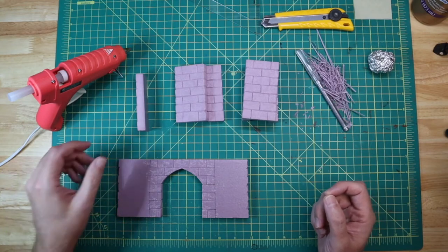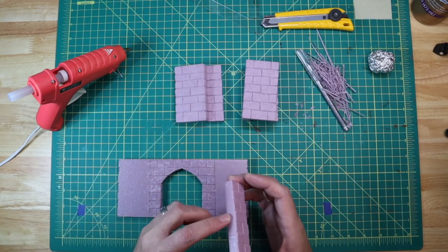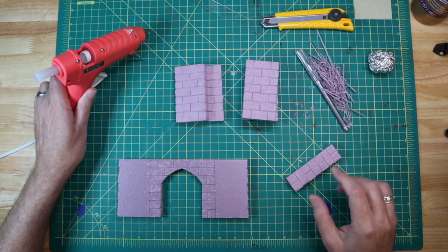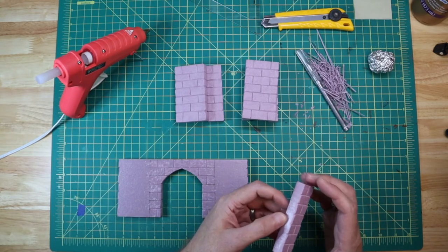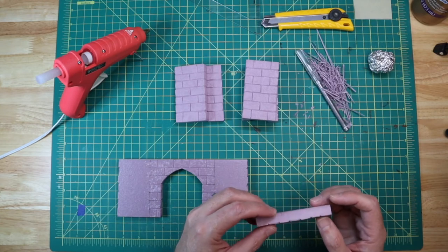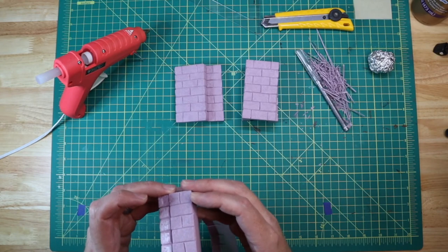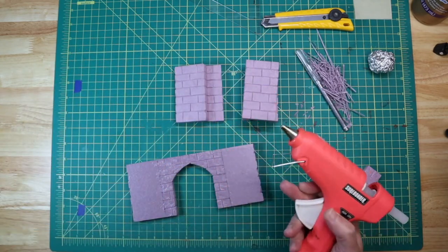Its disadvantage is that it uses heat. And that heat, if you go with the high setting on your hot glue gun, has the possibility to melt the foam, which you really don't want. I mean, that would be bad. And you also get those little wisps. You have to be careful with the wisps of the glue itself.